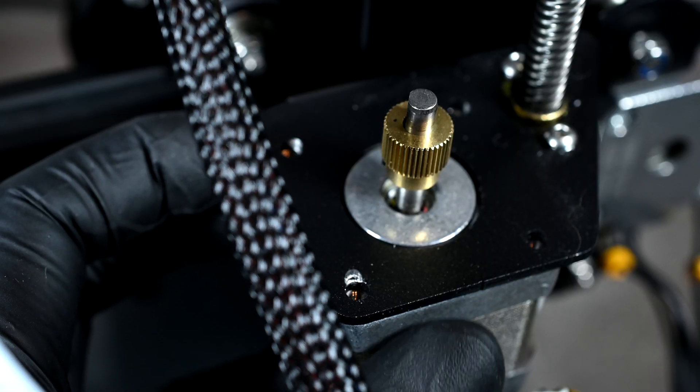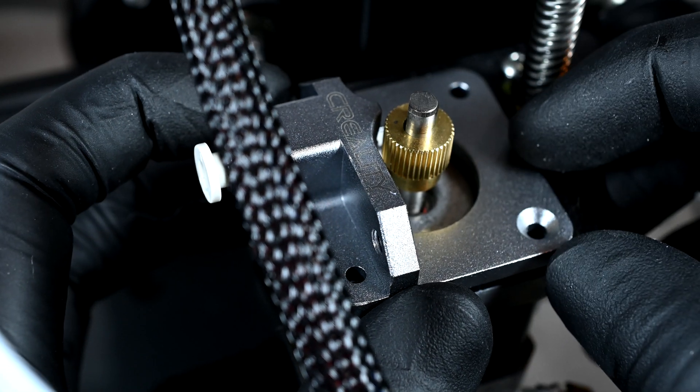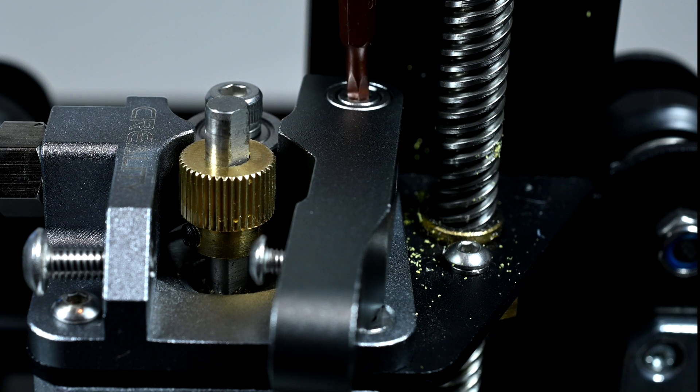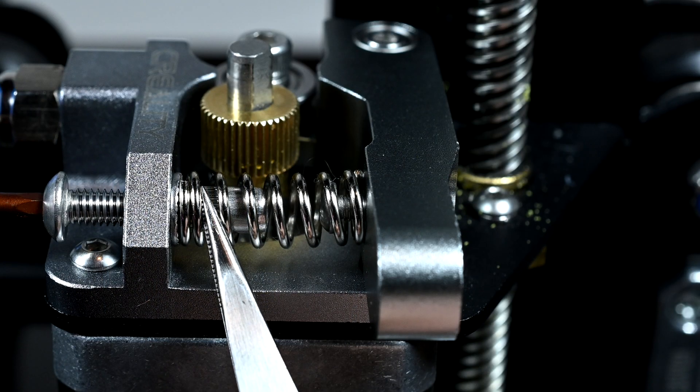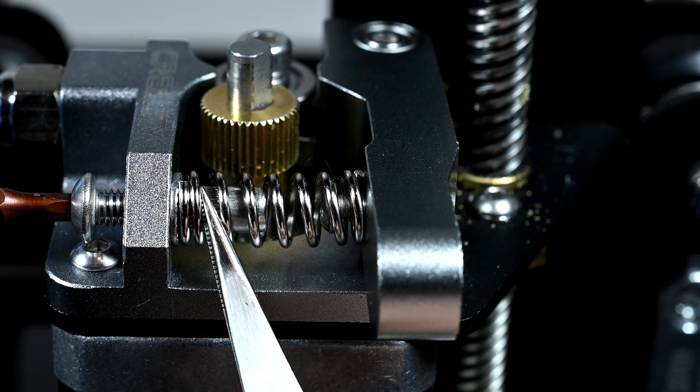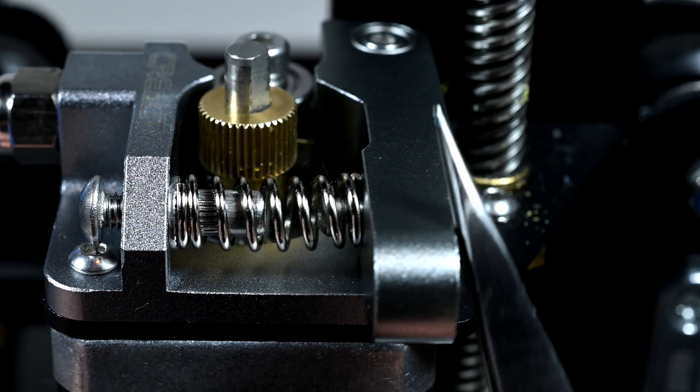Now I'll line up the motor under the arm and place the base on top. The three screws that hold it in place can be tightened securely. The clip can also be tightened on with a longer column screw. I'll carefully insert the tension spring and rivet nut between the clip and base and tighten the tension screw about halfway. The clip should be tight, but not so tight you can't squeeze it.